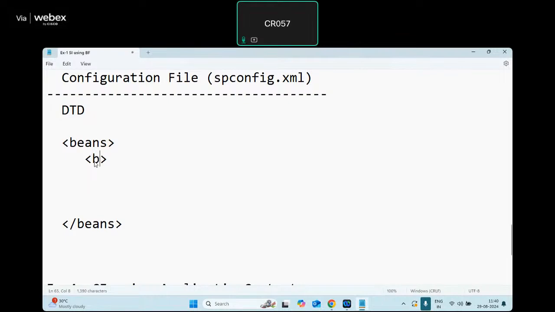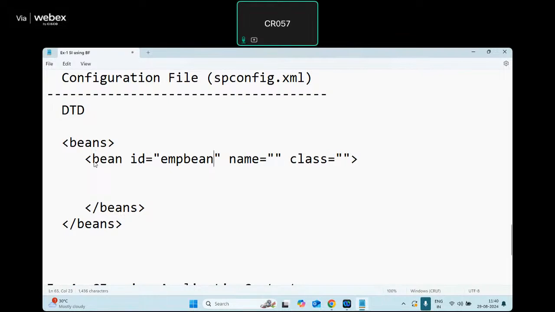Here I need to define each and every object as a bean. So I'll have an open tag of bean, then I'll define a closed tag of bean. So every bean must have how many attributes? Three attributes must be ensured. One is ID, the next one is name of your project, and the next one is class, where you want to call your class as a bean class. What is your ID? Same as previous.